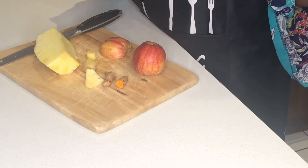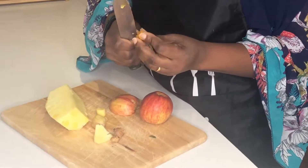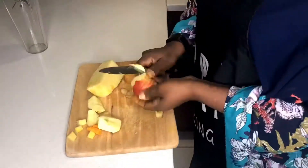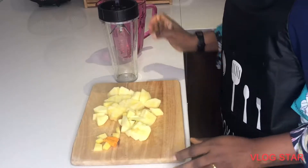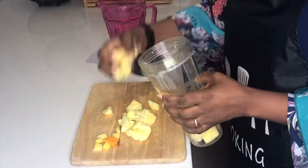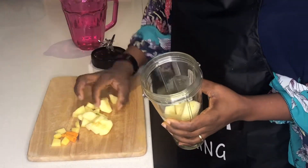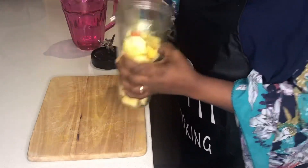While the hibiscus is boiling, I'm going to prepare the other ingredients — I'll peel my turmeric. Here is my pineapple, I've cut it all up. I'm going to put it in the jug to blend. Just to warn you, this is my plastic jug which I've used before to blend turmeric and it's discolored, so you need to be mindful of that. So that's my pineapple, apple, turmeric, and ginger — I'm going to blend these and add some water.